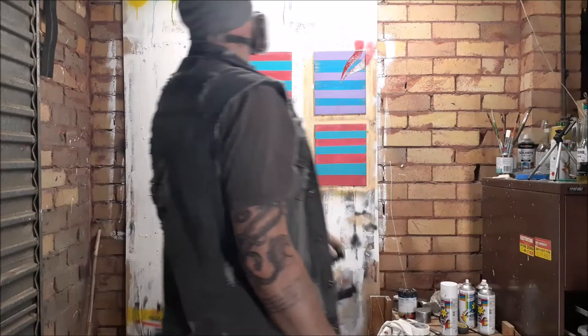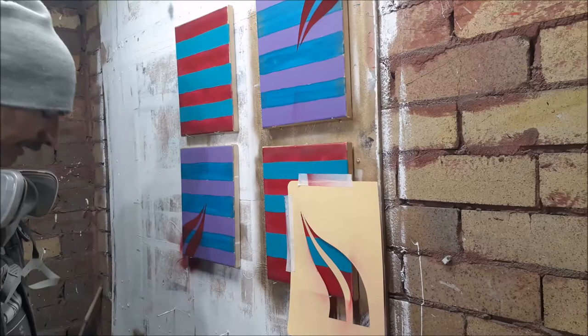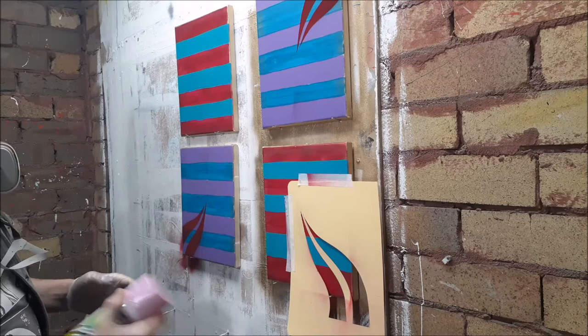Alright, that looks alright. Let's see how we go. Okay, so these are dry, stencil's dry. Been able to flip it over. And now we're going to do our next part, which is going to be in the pink. Get this one and this one, and see how that starts to look. See what other kind of features that we can bring into it, but we'll see how we go. All right, so.